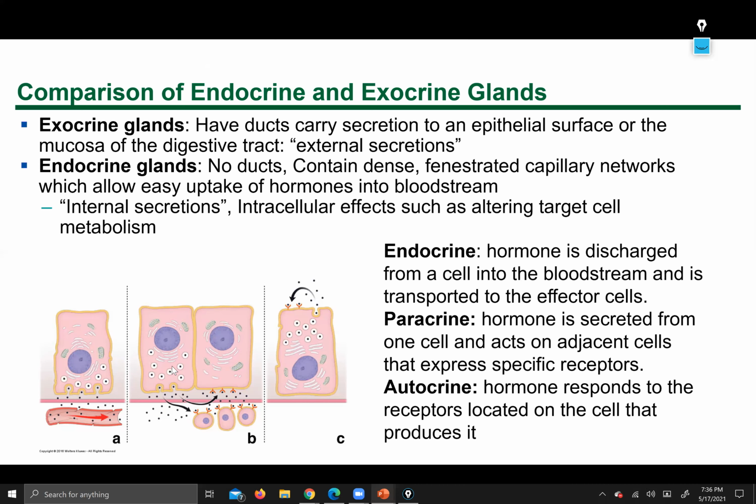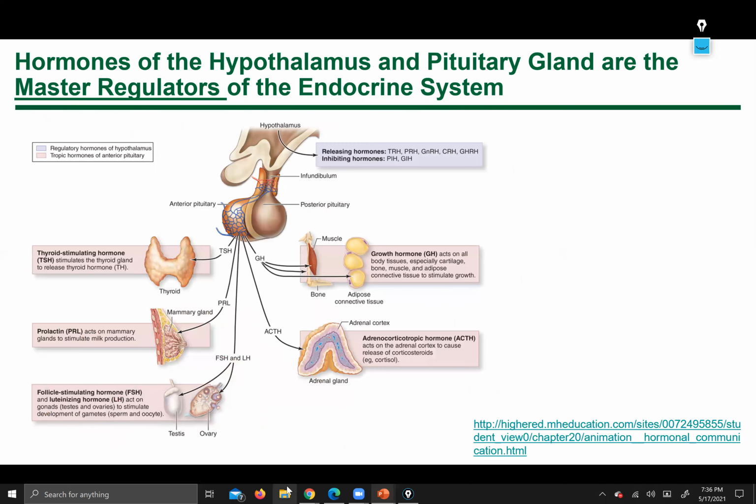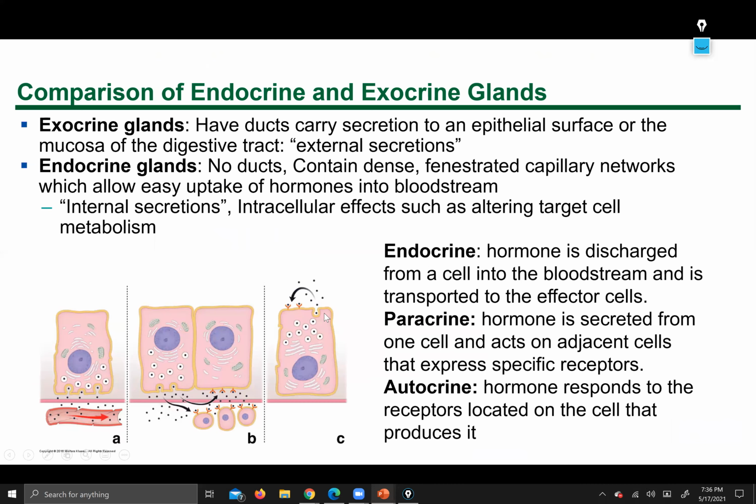We also have paracrine signaling, which is ways for cells to talk to their neighbors. So this happens a lot. We don't focus on it here because it could be its own class, honestly. So could endocrine stuff. And then autocrine signaling is when a cell talks to itself, which seems weird, but it's common. So an example of an autocrine secretion is a cell being like, hey, you should undergo apoptosis, and then the cell responding, oh gosh, yes, I sure should.